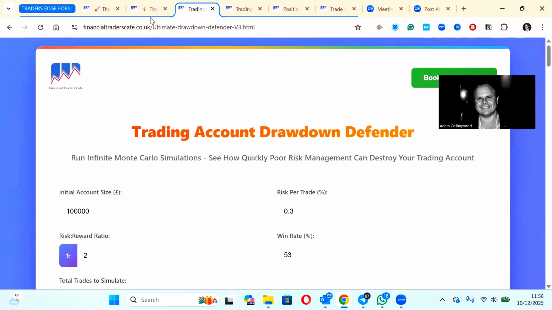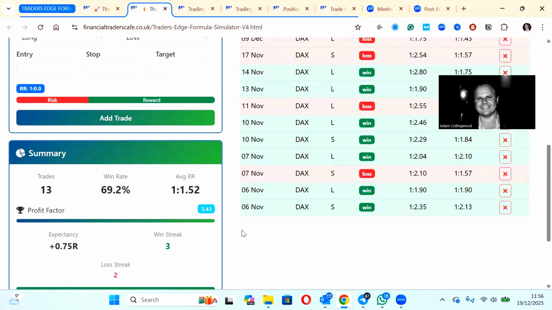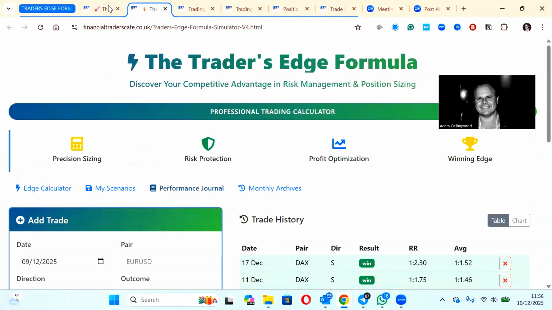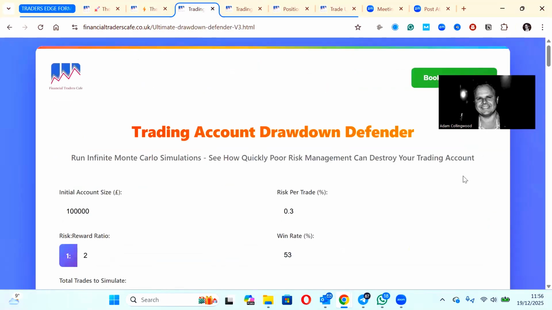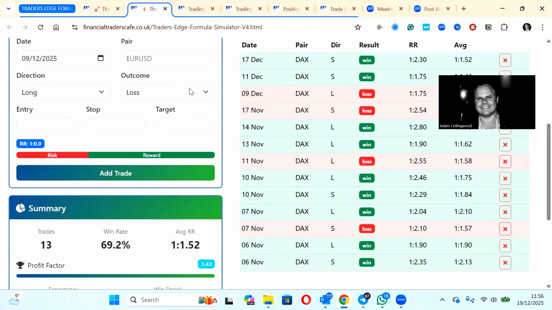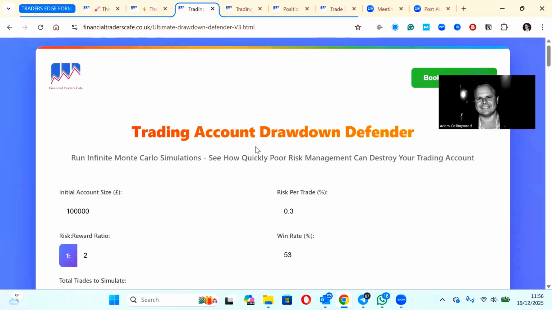So once you've done the numbers in here, and it's telling you you're only on 1.52 at the moment, okay, but you might say, okay, 1.52, so yeah, 69.2% win rate. So if that was the win rate, happy days. You know what the answer is going to be. If you got a 69% win rate, it's great. But what about the risk reward ratio?